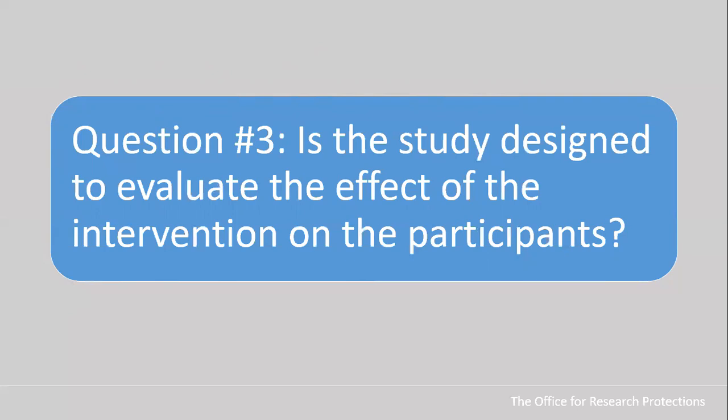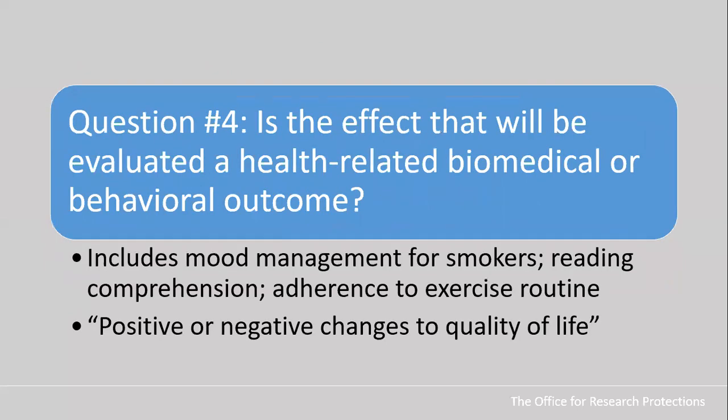Most of the time, you're looking at how your intervention affects people. Examples where that might not be the case is if you're just getting people's opinion about the intervention or you're evaluating and refining study procedures. That would be a case where you might not answer yes to this question. And the last question, is the effect that will be evaluated a health-related biomedical or behavioral outcome?